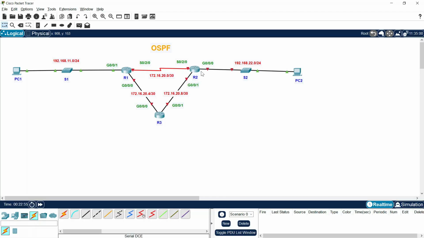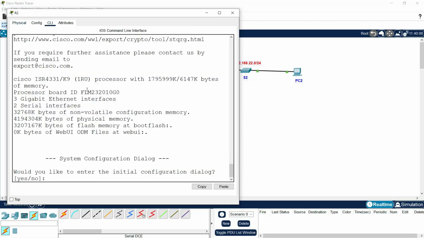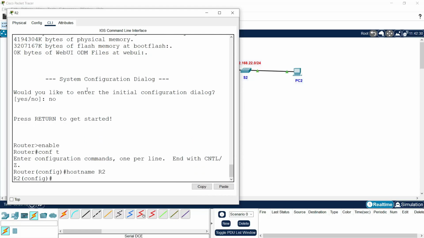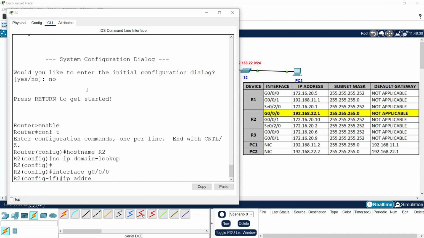Next we will configure the R2 LAN. The interface is G0/0/0, which is connected to S2. We'll go to that interface G0/0/0, then set the IP address as per addressing table: 192.168.22.1, then subnet mask.